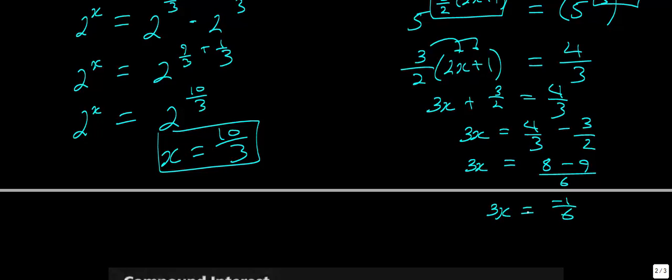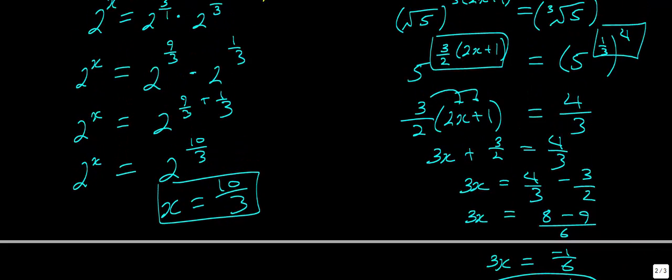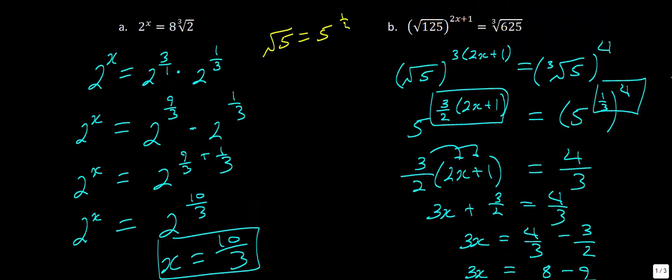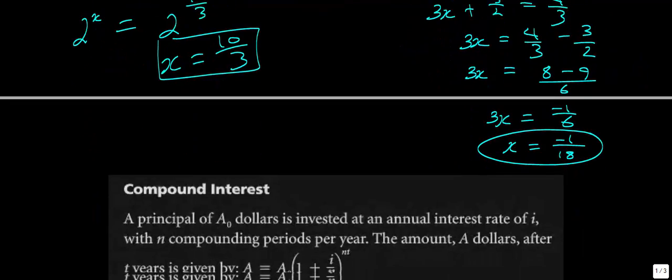And then finally, in order to get rid of the 3 that's being multiplied by the x, I have to divide both sides by 3. So when you do that, you're left with x is equal to negative 1 over, you just multiply this denominator 6 by 3, and so you have 18. All right, so that was definitely a more complicated one. Just to review, I'm trying to identify what base I'm going to attack, and it turned out it was going to be 5 because I realized those are multiples of 5. And then from there, you just work backwards, get rid of the radicals. So I replaced this one with a 1/2, I replaced this one with a 1/3, and then you're off to the races.